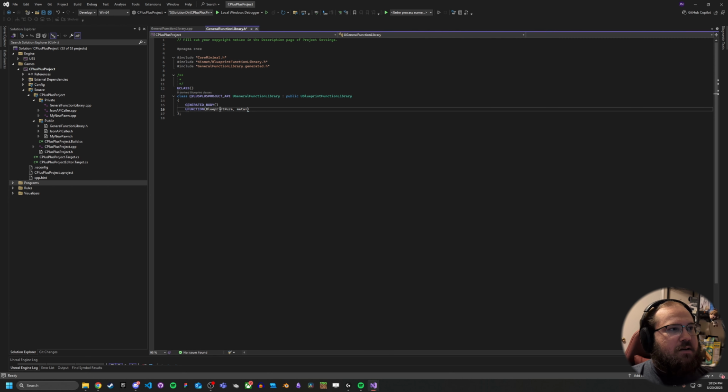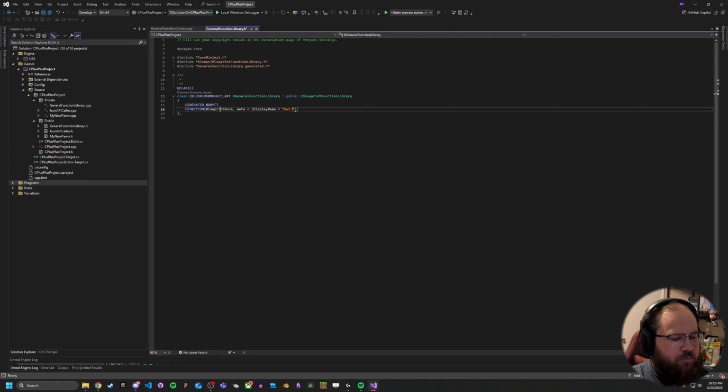Meta tags, basically, you put them in the parentheses here, and you can put a few different things depending on what you actually need. So you can give it things like display names. What we're going to give it is a tooltip. First, let's start with a display name, because of course we want to give it some kind of blueprint node name. Technically, I believe by default, if you don't give it a name, it will give it the name that you give the function. But what that means is if you don't have spaces in your function, I believe it won't add those spaces, or it might if they're capitalized. I think there's a lot of different weird rules around it. This lets you be a little bit more specific on what you want the name to be.